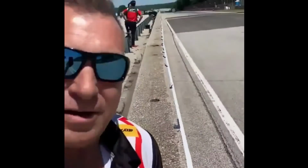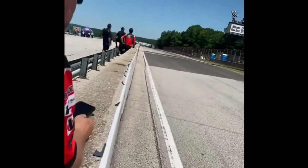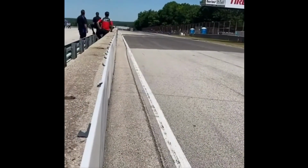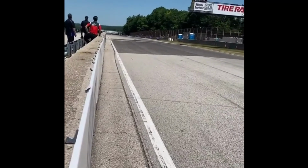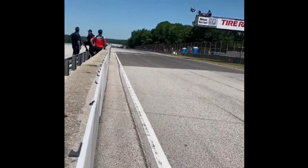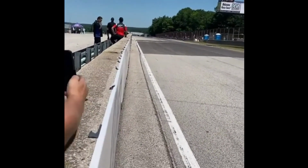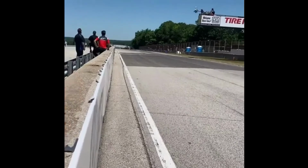All right, so this is Rodney, man. Revolution Performance, the Mad Monkey, Brandon White. Cinderella story, Nation behind us. Let me tell you, man, we haven't finished the race quite yet, but here we come. Zach Nation coming back from a wreck. 1.5 laps. Nearly totaled the bike. And here we come. Get it with that twin.